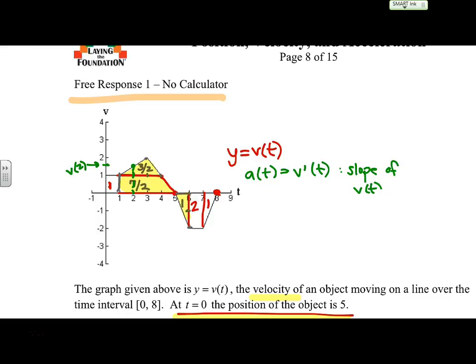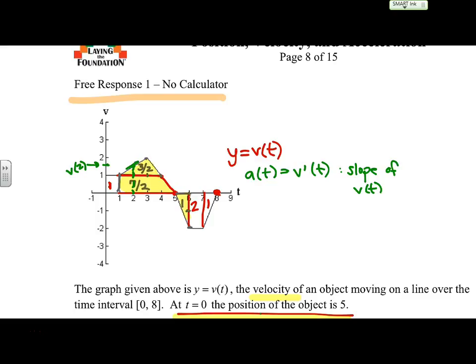Or another way of thinking about it, Andrew, is this what you were saying? It's also whether v is increasing or decreasing at that point. The two coincide. The positive or negative slope is the same, or will be seen by if v is going up or v is going down. So at 2, is v going up or going down? Up. V is going up because the slope at that point is positive.